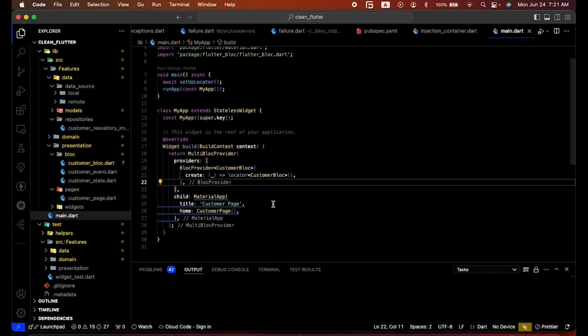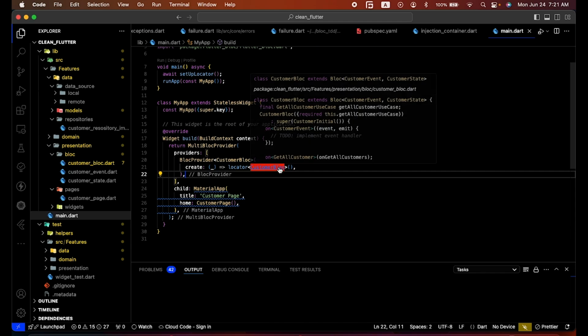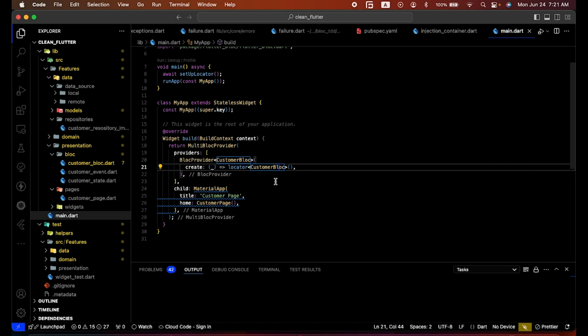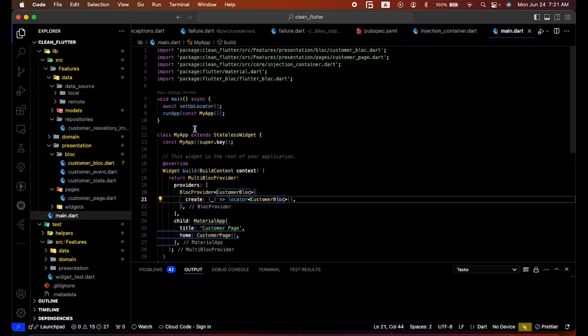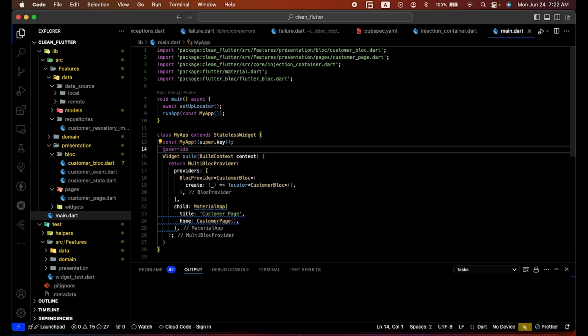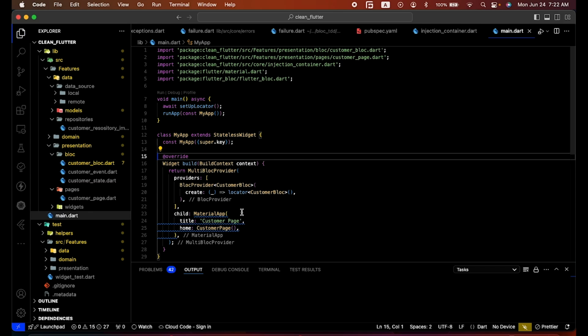So with this we don't need to anything but this customer block. It needs get all customer use case, but because of use case of GetIt and tumesha register it and assign all of dependency, and in the GetIt will do the injection, and then we don't need to do anything. So this, you see, this is very nice na inatusaidia kwenye clean code. So now customer block is going to be available everywhere kwenye application yetu.